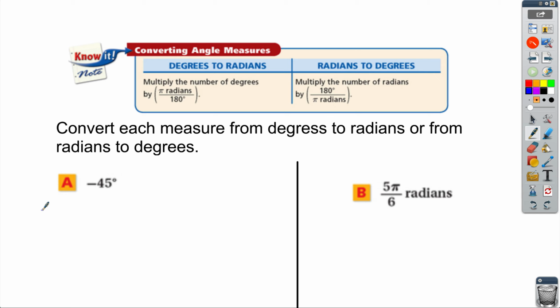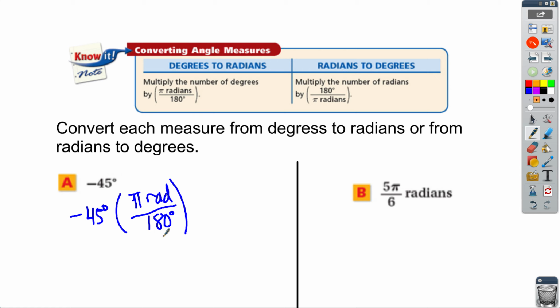All right, let's start over here in part A. To convert negative 45 degrees from degrees to radians, we will multiply the given, negative 45 degrees, by pi radians, you can use rad, it's the same as radians, over 180 degrees. And your objective is to simplify this without leaving a decimal. So you need to think of your simplest form. How do you express fractions in their simplest form? Okay, all right, so let's see.